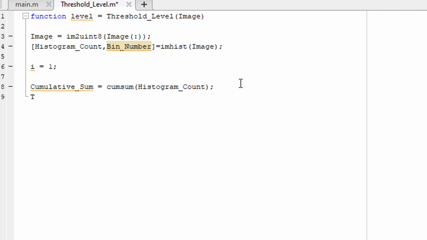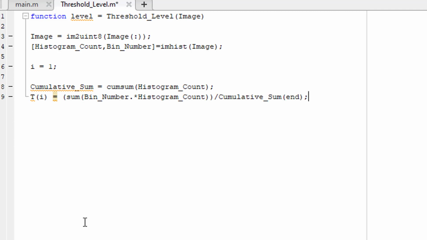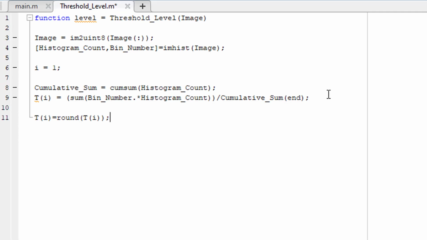Now take a variable t indexed at i. Then take the sum of element-wise multiplication of bin number and histogram count. Then divide it with the cumulative sum indexed at the end. After that, round the t using the round function. Now we have to find out the mean above t or MAT and mean below t or MBT.